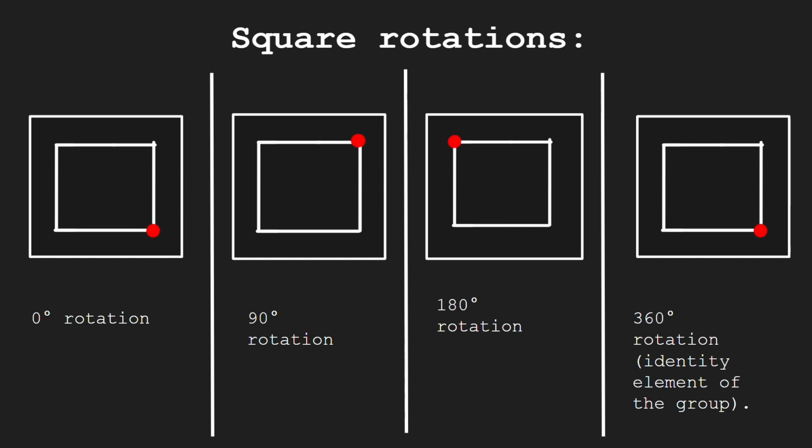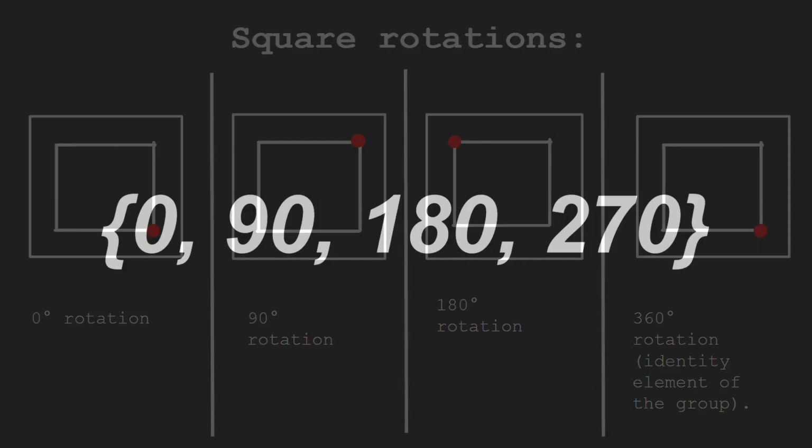Rotate the square another 90 degrees. The total rotation is now 180 degrees. Turns out that if we rotate by any multiple of 90 degrees, the square looks the same. If we rotate another 180 degrees, we get a square with the original position of the red dot. This 360-degree rotation is the same as the 0-degree rotation, which is the identity element of this group. If we rotate by any more than this, we have positions of the red dot that correspond with the set of 0-degree, 90-degree, 180-degree, and 270-degree rotations. So the set of our rotations is 0, 90, 180, and 270.